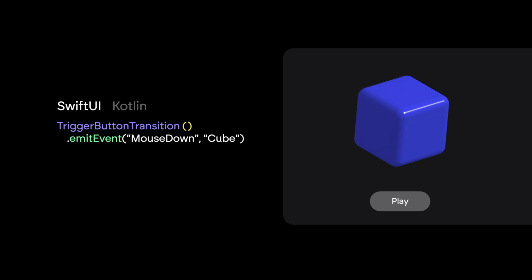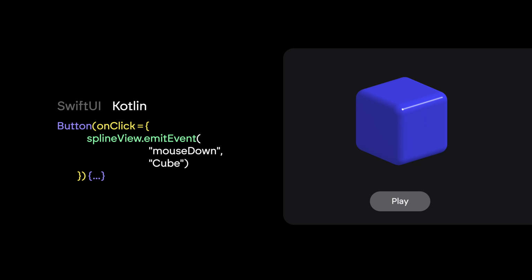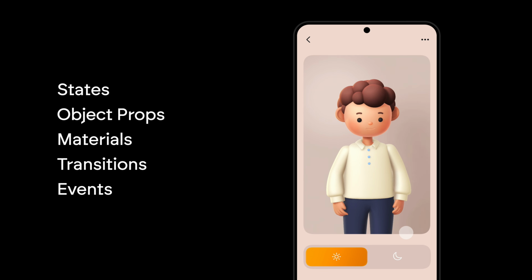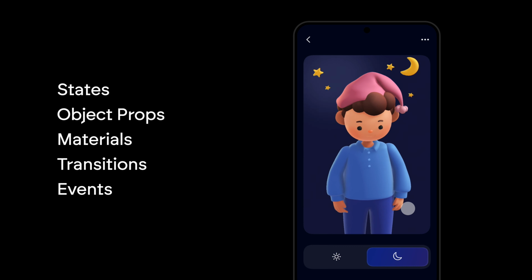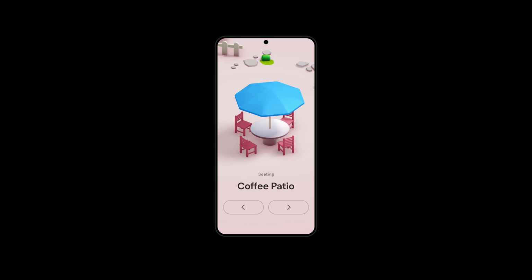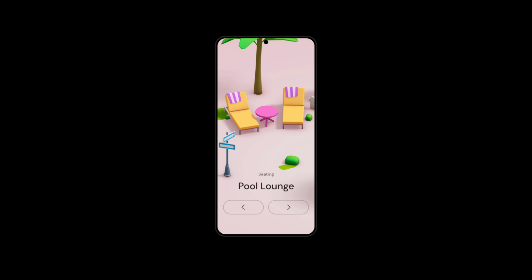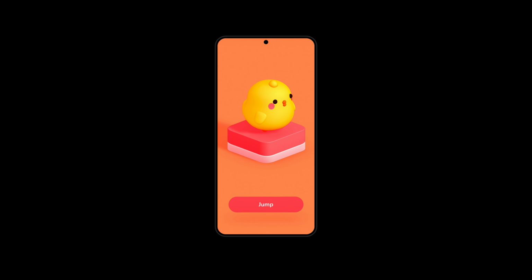The API is simple enough to allow you to easily trigger actions on your 3D canvas from your existing code. This workflow adds much more flexibility for you to create highly customizable experiences. Change states, object properties, or materials. Trigger transitions or listen to events. Trigger transitions from the touch of a button, or change object properties based on custom conditions in your code. Customize your 3D mobile experience to match your logic requirements.